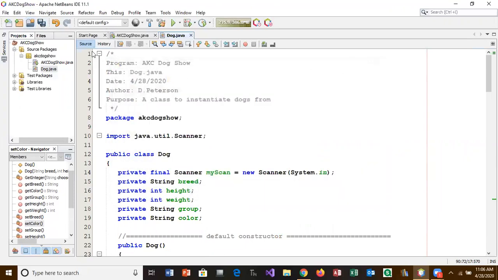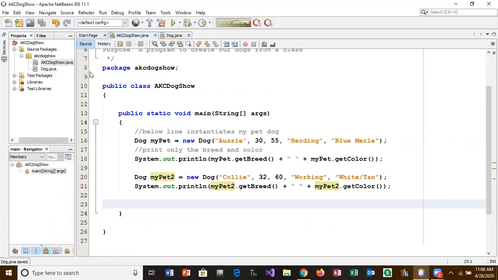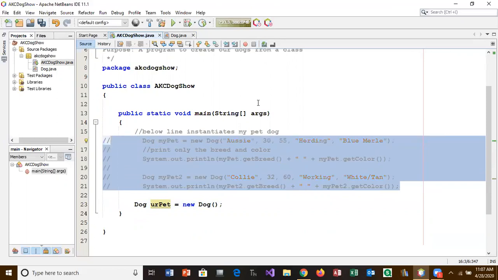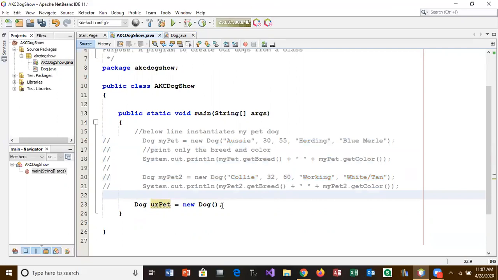Oh, what's going on there? All right, so now we're going to go back to our dog show. And we're going to create another pet. And I'm going to just run this out for now. So I'm going to have to go through it all. And this is all I need right here.